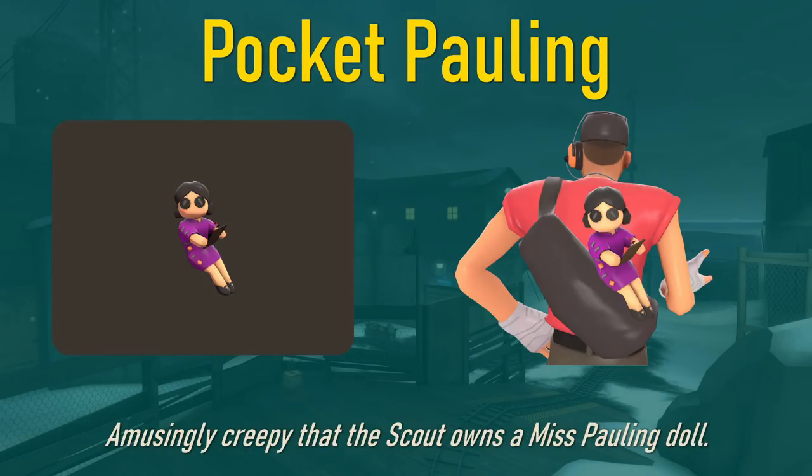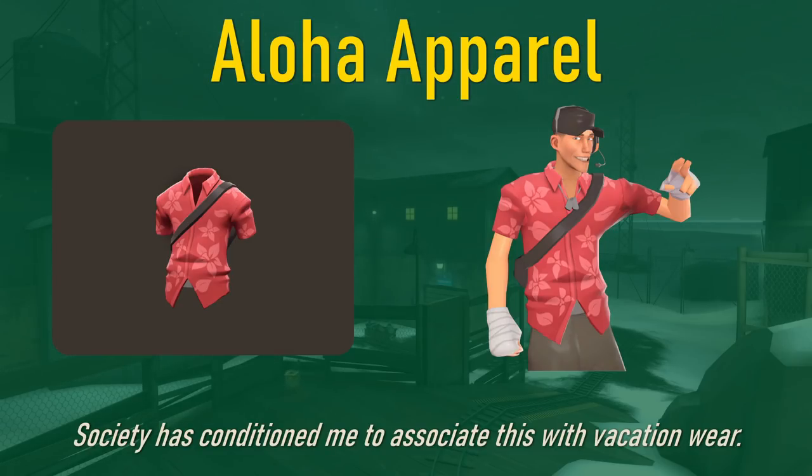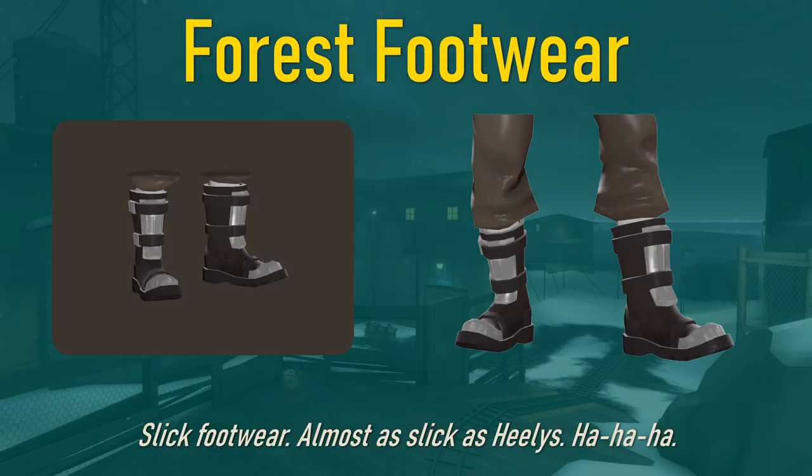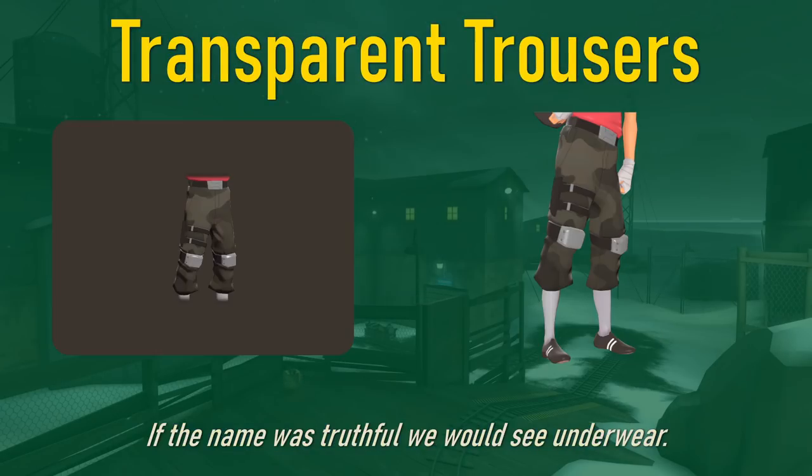Amusingly creepy that the Scout owns a Miss Pauling doll. Futuristic athletic aesthetic. Goes with that ugly flash hat. Society has conditioned me to associate this with vacation wear. Slick footwear, almost as slick as Heelys. It's disappointing to paint these. Only the cuffs change. If the name was truthful, we would see underwear.